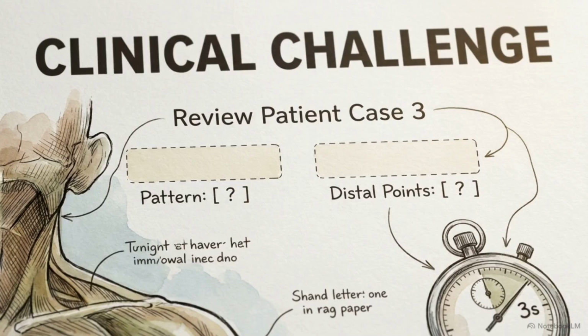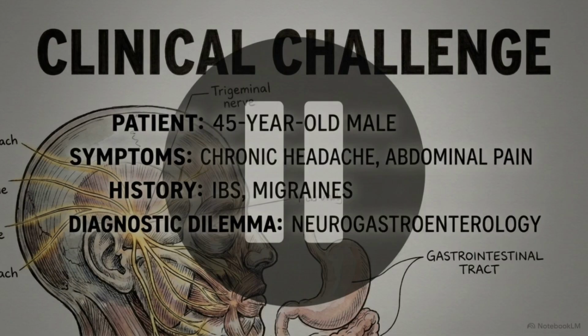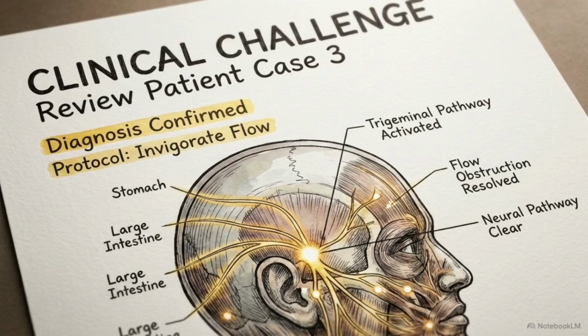The patient has stabbing pain in the right cheek that worsens at night with a dark tongue. Pause the video, identify the TCM pattern, and name the 2 distal points used to invigorate the blood. The fixed pain and dark tongue indicate blood stasis. The required distal points are SP10 and BL17.